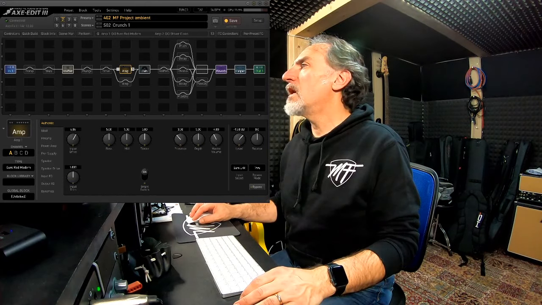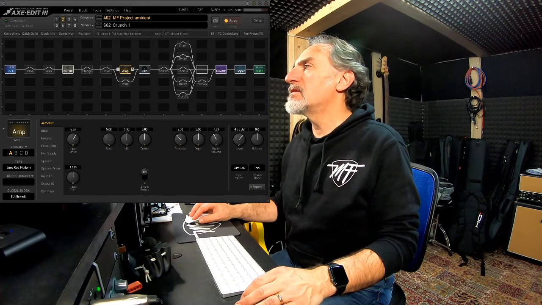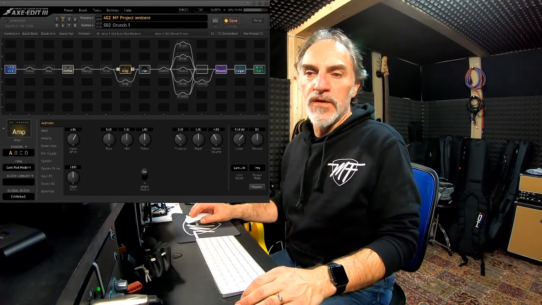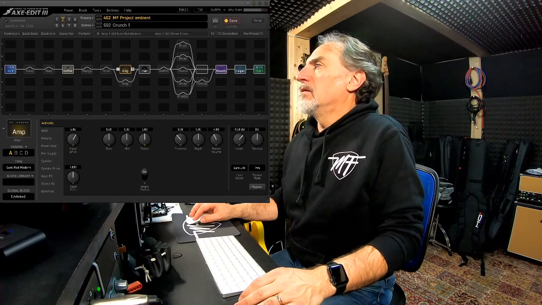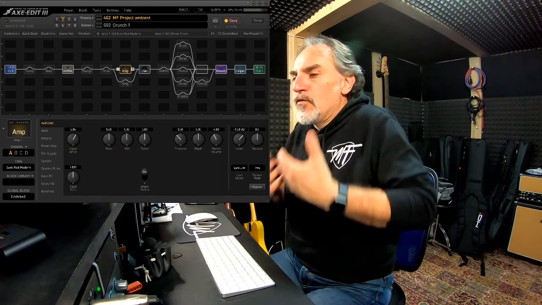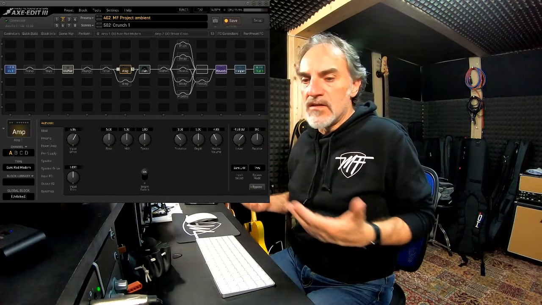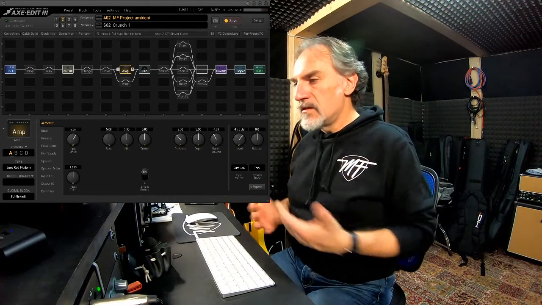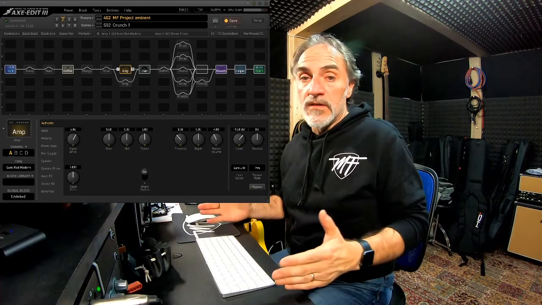Which one has the best sound? Every system has the best sounds compared to the price, compared to the features. Many people ask me what system I use. On stage I use Fractal, because with Fractal I can find everything I need, and because I prefer the modeler.